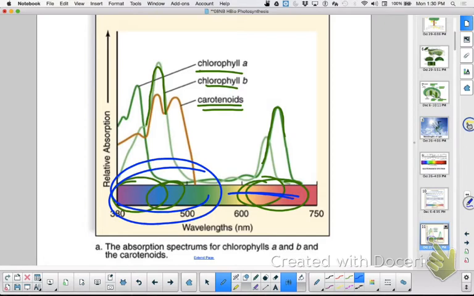A photosystem is where it all starts. There are pigment complexes, several pigments, electron acceptor molecules within the thylakoid membranes of the chloroplast. So remember, they look like green pancakes in the middle of your chloroplast. That's where the pigments are embedded. That's who's going to be absorbing these different wavelengths of energy.